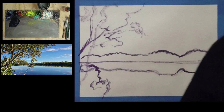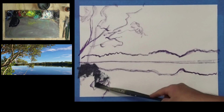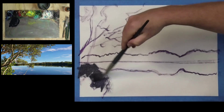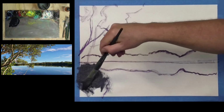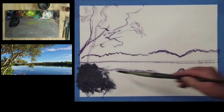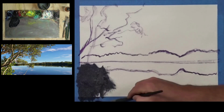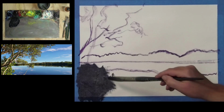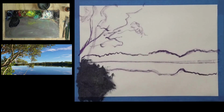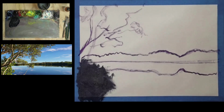So mix up a nice big mix, come up here and go, okay, we're going to have foliage. Now I'm just going to scrub the brush in here. I don't want to be neat, right? So don't agonize over this and try and be really neat with getting this, because what we're painting here is just the underpainting, the shadow tone, if you like. And it's not our final finished thing yet. Okay. So just something like that. And even if I make it a little bit too big or the wrong shape, it's okay, because I'm going to come back in here with the darker values of the water, and I can push back into that paint because that's nice and thin. I could easily reshape it when we do the water.